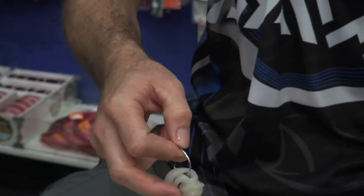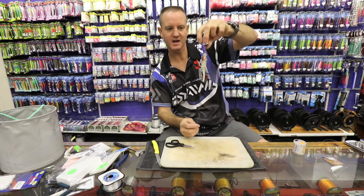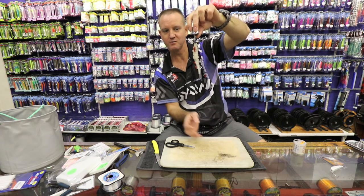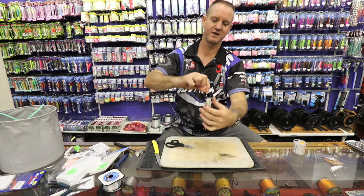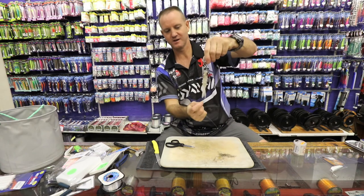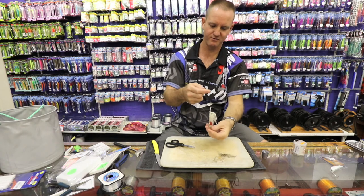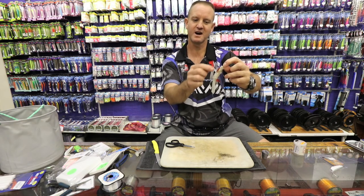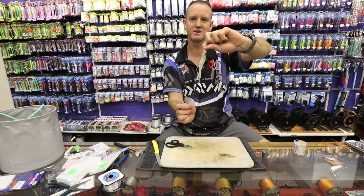Now what happens — grab a sinker, hook that on. When we throw this through the air, those two tentacles are in line with our trace, so you can throw it a lot further than if the tentacles were wrapped the other way around. If you threw it with the tentacles facing forward, that creates a lot more wind resistance. This way creates a lot less — it's more aerodynamic and it'll go through the air a lot better. When it hits the water, the sinker will come off and the bait will float up with the tentacles. As you're jerking it, the tentacles will start moving around in the water. You've now got eyes on it, you've got your long tentacles, and that's basically what it looks like in the water — looks like a little squid swimming around, or a little baby fish.